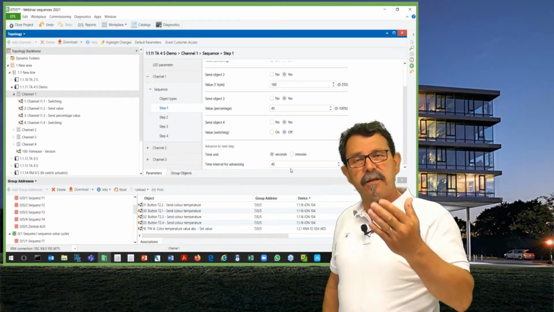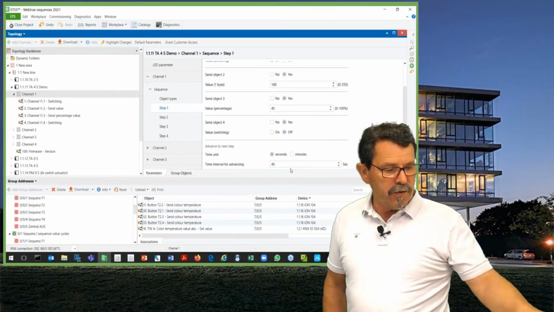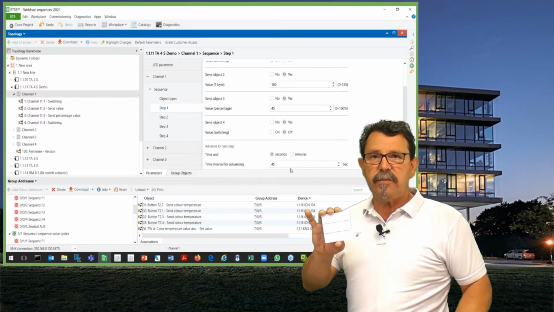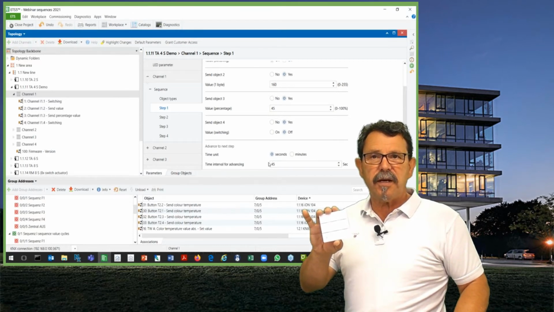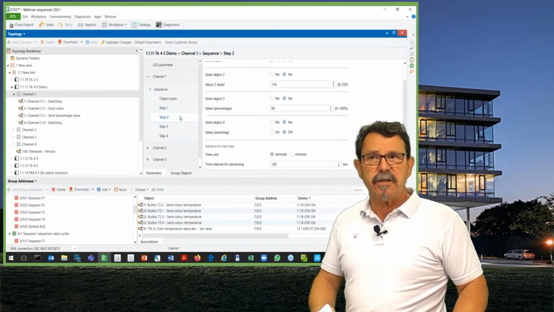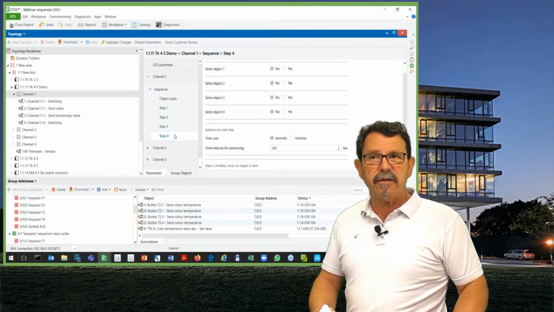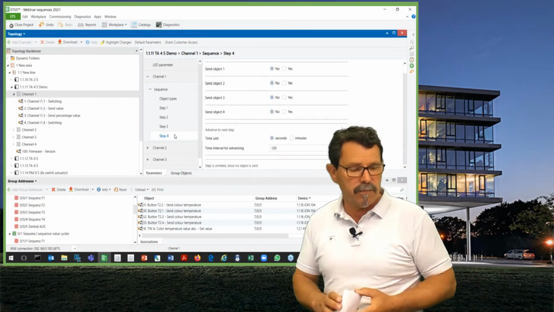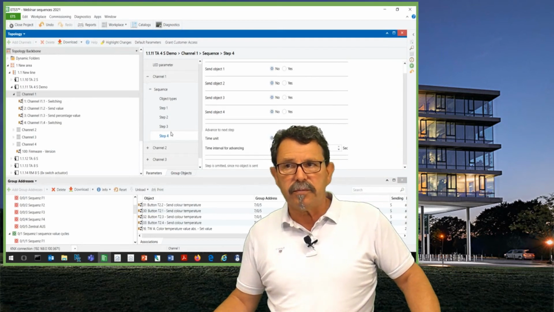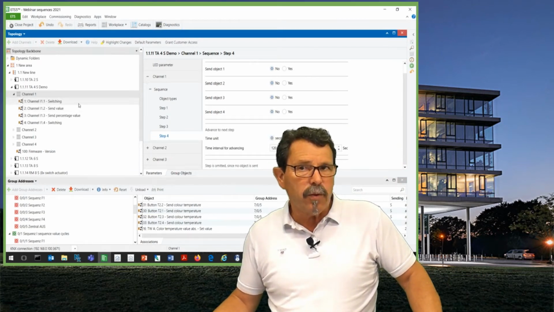When you start triggering with the push button, I take for this purpose the Eon, you start the sequence, and then the preset time elapses, sending that after 45 seconds the next step starts, and after the elapsed time of step 2, step 3 starts, and after the elapsed time of step 3, step 4 is called up. So that's how it mainly works.